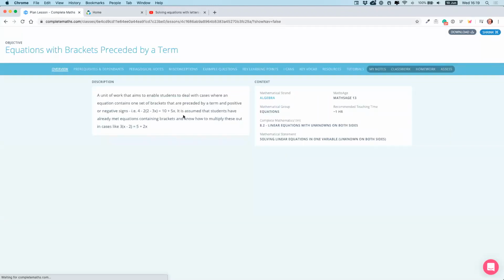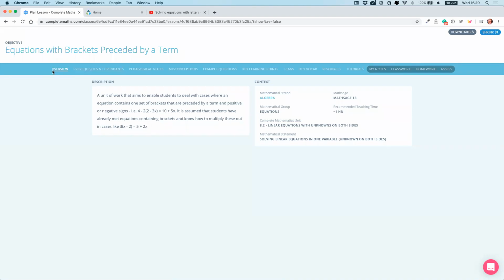I can see I get a wee overview of a description of what this piece of work is, this granule, this objective of mathematics that I'm going to be teaching. And it's saying there recommended teach time 1 hour. That is very, very loose. I never paid any attention to that because that depends on who you've got in front of you. I could find myself teaching this for an entire week or a couple of weeks. That's fine, because that's what the kids needed.